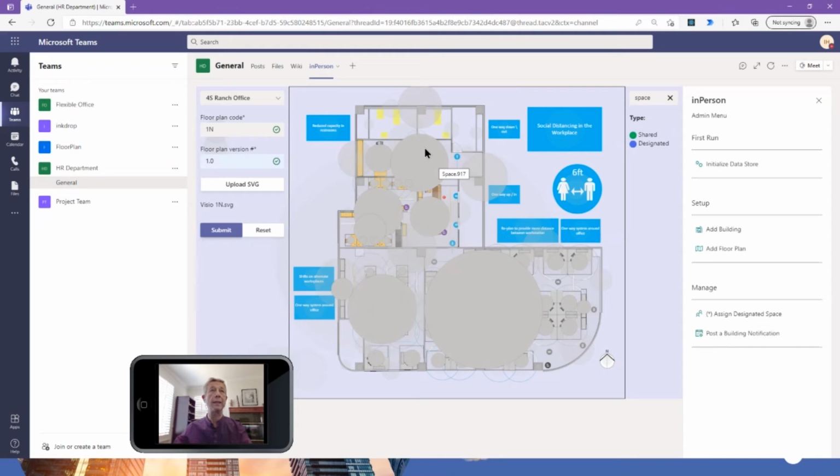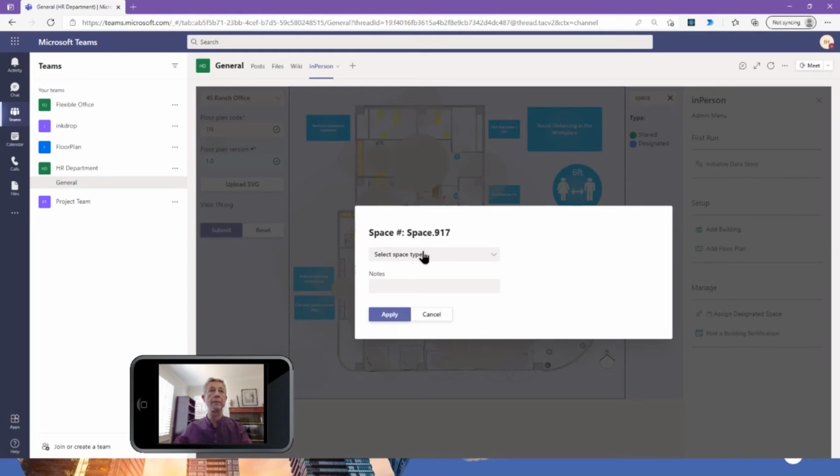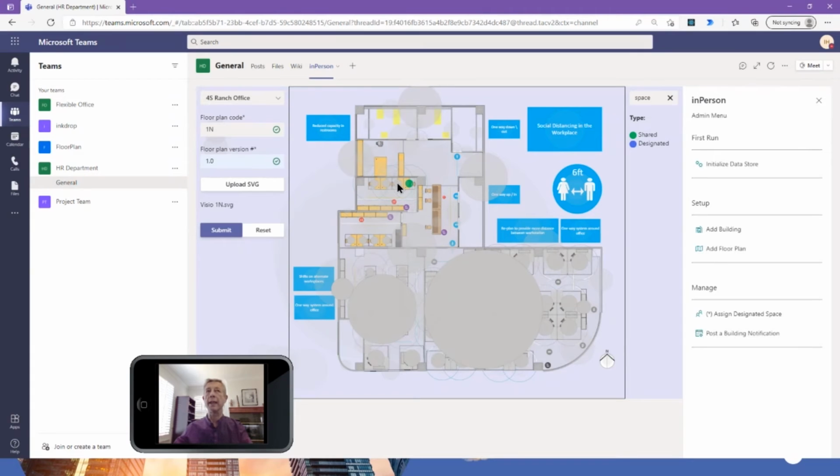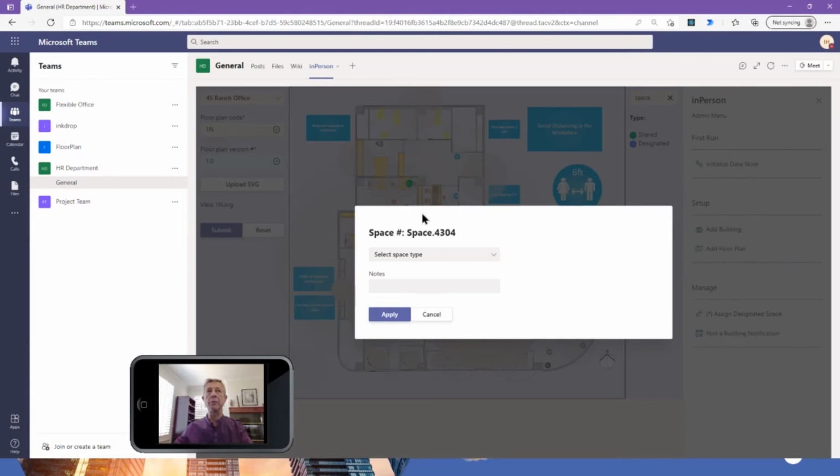I don't need that. Everything I don't need, I'm going to discard it. So just click on the space and select discard. Okay, I have now cleaned up my floor plan a bit, and I'm starting registering each of the spaces that are going to be available for booking.